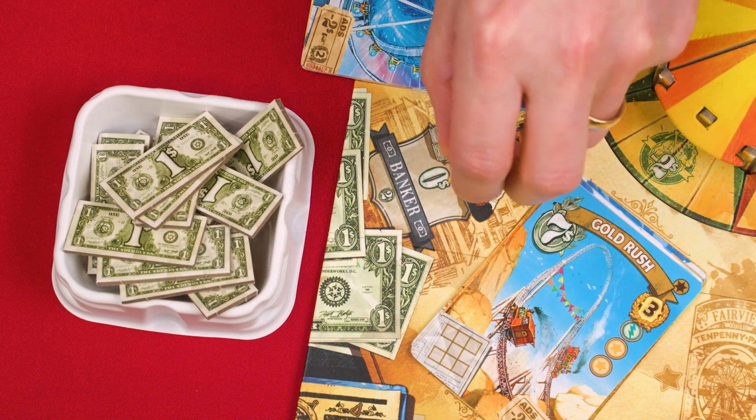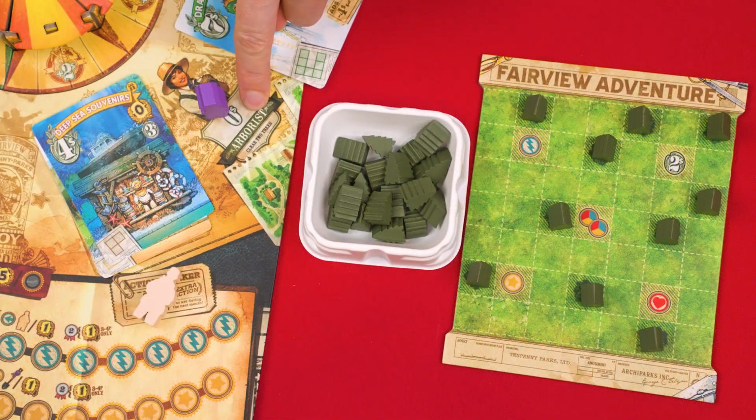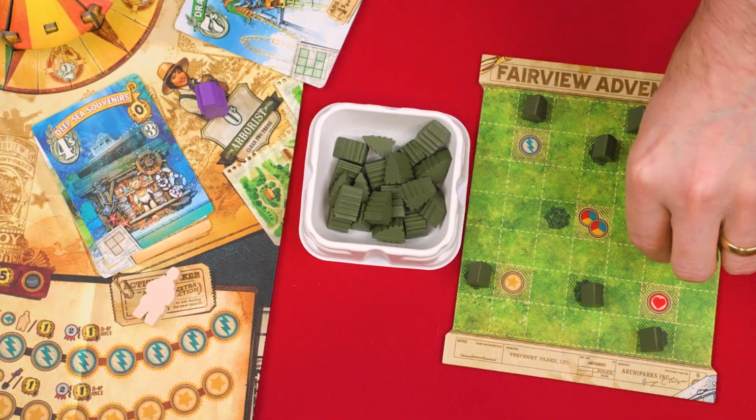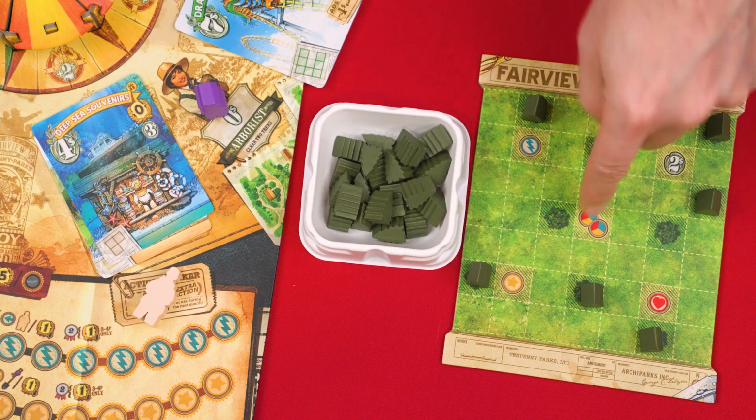Placing a worker here on the banker gives you $2 from the supply. If you go to the Arborist, you get to remove up to 2 trees from your property and return them to the supply. This can make room for the tiles you might want to add here later.